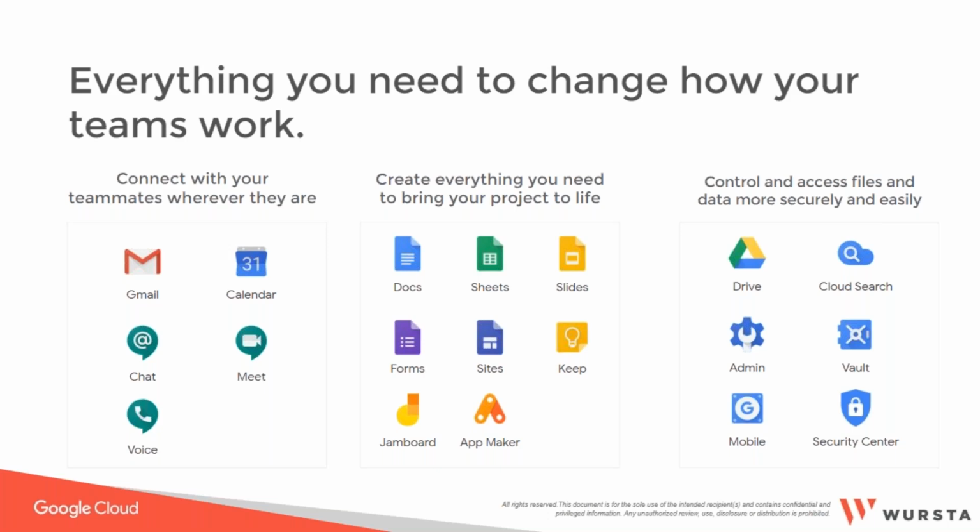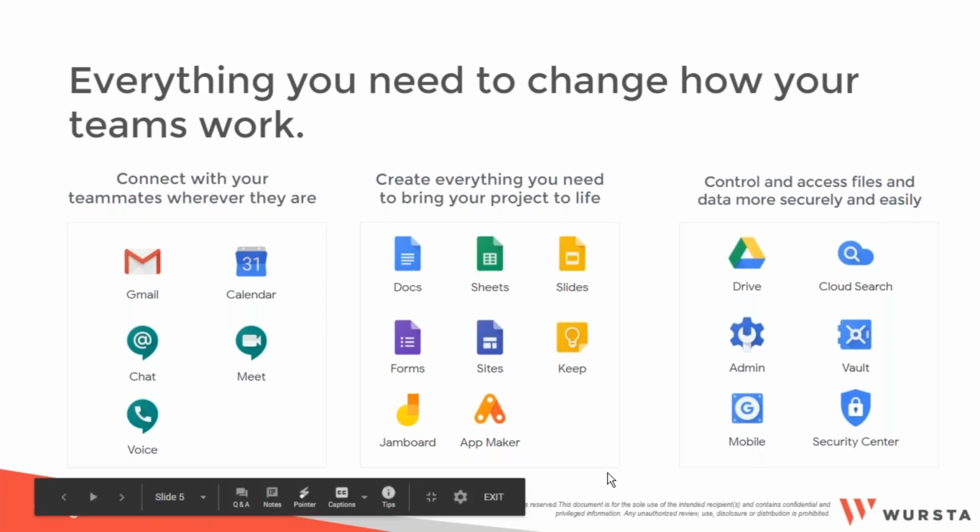Now, historically, all these tools came included, and they still do. However, recently, Google has released a new platform, G Suite Essentials. It's a license that includes Meet video conferencing and Drive, which we could call the productivity tools. And it allows potentially for your organization to take advantage of the video, cloud storage, and collaboration tools without having to take the larger lift and shift to switch your email. At least not yet. With Essentials, you could be up and running in hours and not weeks, and taking advantage of these collaboration and work from home tools.